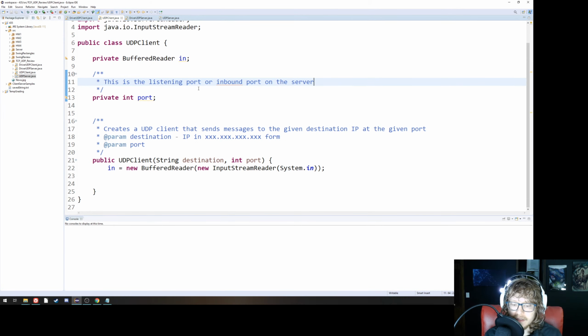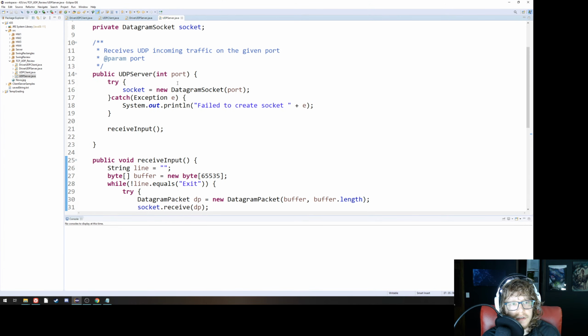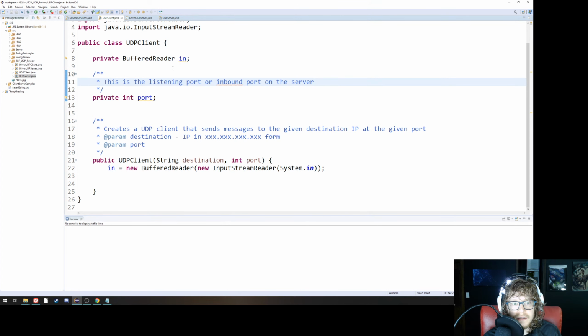And your homework, you have to allow the client to enter a port on their end, but on the server, you can still hard-code it because the server is not going to change the port it's listening to. In order to change the port that you are listening on, you would have to start a new socket. So not a big deal. Maybe I should have done that as a bonus, so you would have to close your old socket and start a new one with the new port in order to change. All right.